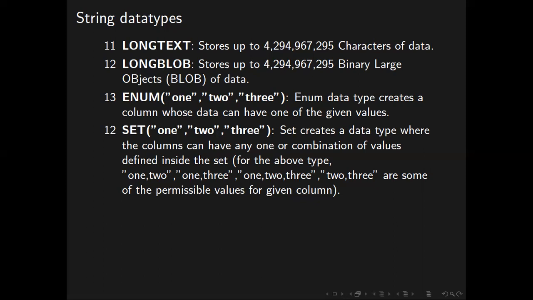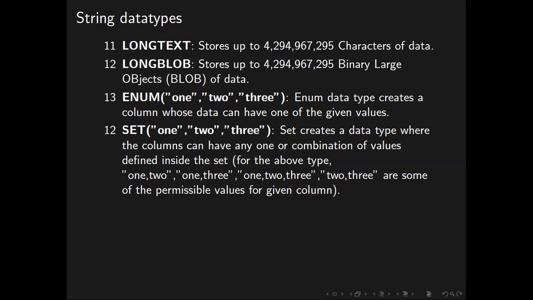Then enum. Enum means enumeration. Instead of saying one, you can say enum, ONE 1, TWO 2, 3. Enum 1, 2, 3 will represent the numbers 1, 2, and 3. You can use either 1, 2, 3 as numbers or ONE, TWO as numbers. These are defined through enumeration.